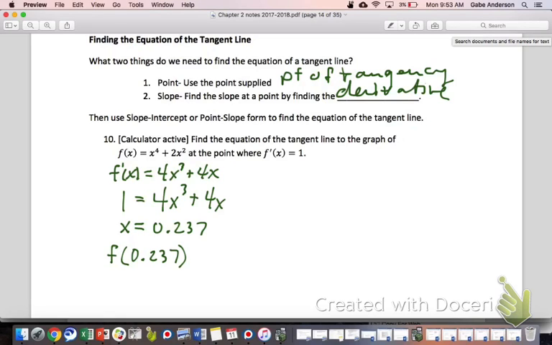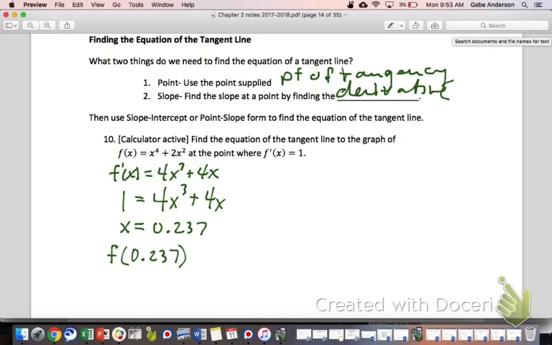This might be a little different from other math classes too. In the end, your answers have to be exactly the same as mine. So if my answer is 0.235 and yours is 0.238, we don't say close enough, you lose a point. So you need to keep all of your decimals throughout. If anybody doesn't know how to use the store feature on the calculator, come see me real quick right after class or something. I can show it to you. It's super easy and it saves you a lot of time from having to type in stuff and write stuff down. So I'll be happy to show that to you.